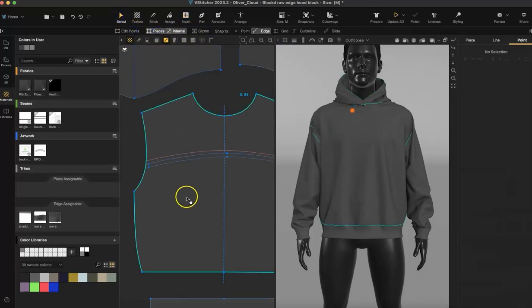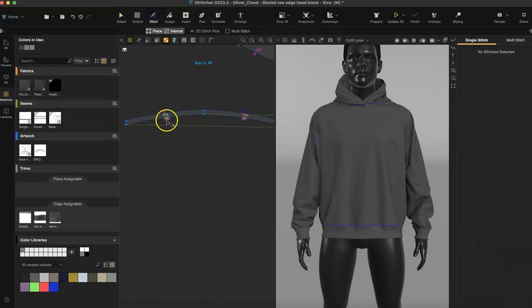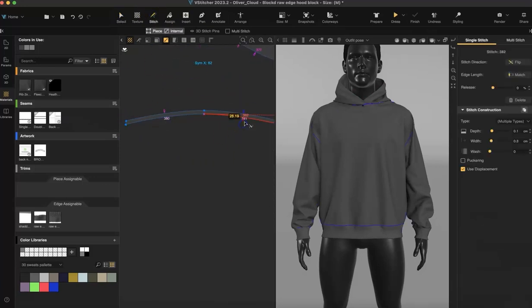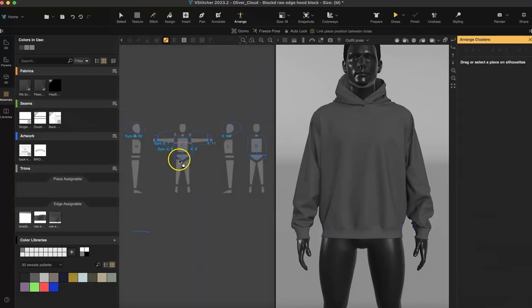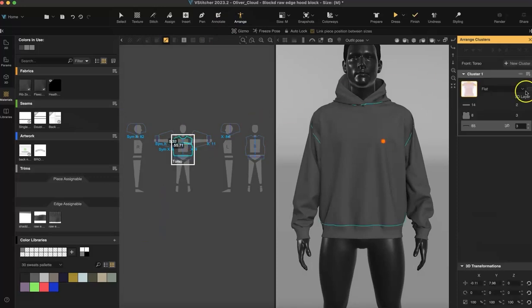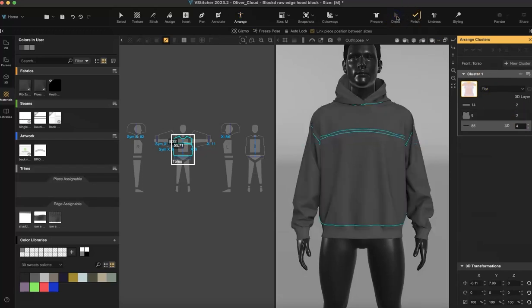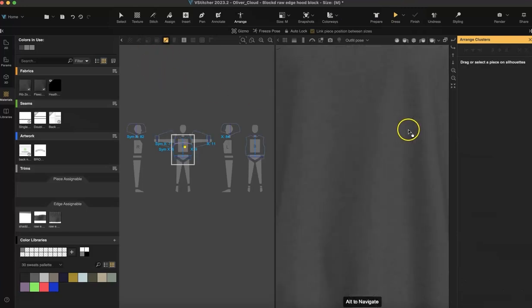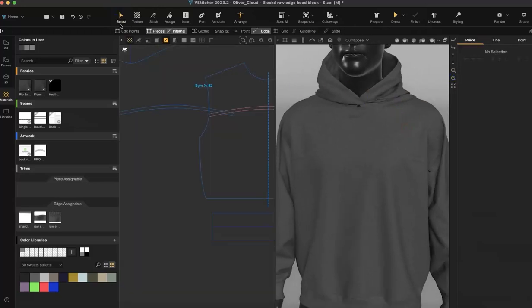I can then delete the lower seams as we want this part to be the raw edge. We arrange and increase the 3D layer so it simulates on top of our body. A great tip when adding details like this is to have your block locked. This will make adding pattern pieces and pockets much faster.